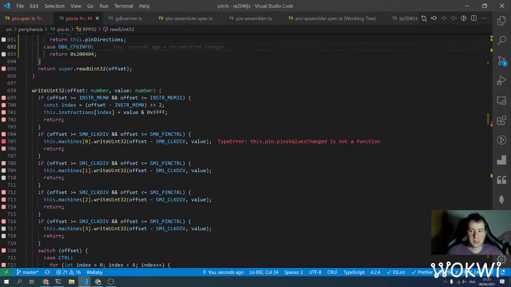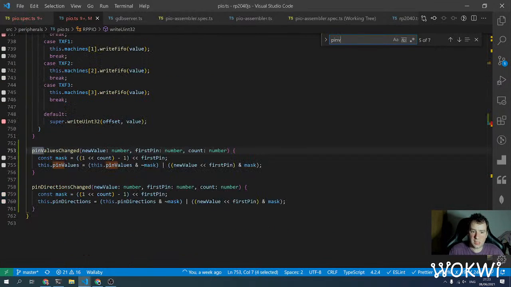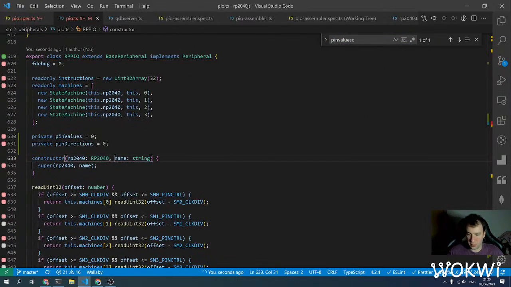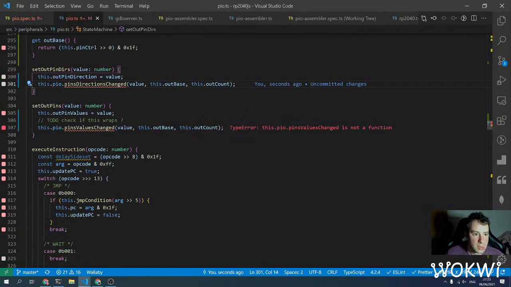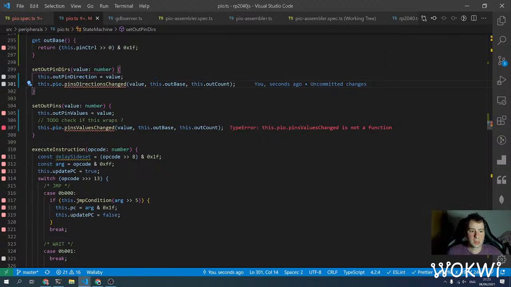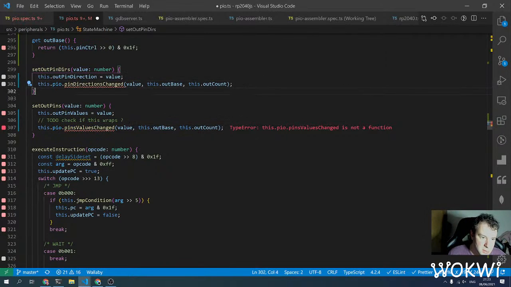And let's see what happens here. We have an error from the test because this.pio.pinsValueChange is not a function. Didn't we fix that? We do have such a function, so why does it fail? Are there any other errors? Oh, it's pin directions and pin, not pins, pin.